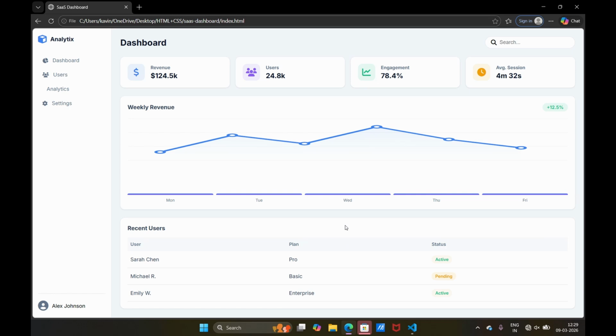So that is the basic dashboard design. We can make it even more complicated by adding more elements, more options, and more graphics. We can do a lot of things, but I've done the basic thing. I didn't make it more complicated and made it more simple and grounded. That's why it is very simple. So this is the dashboard, and I hope you liked my work.